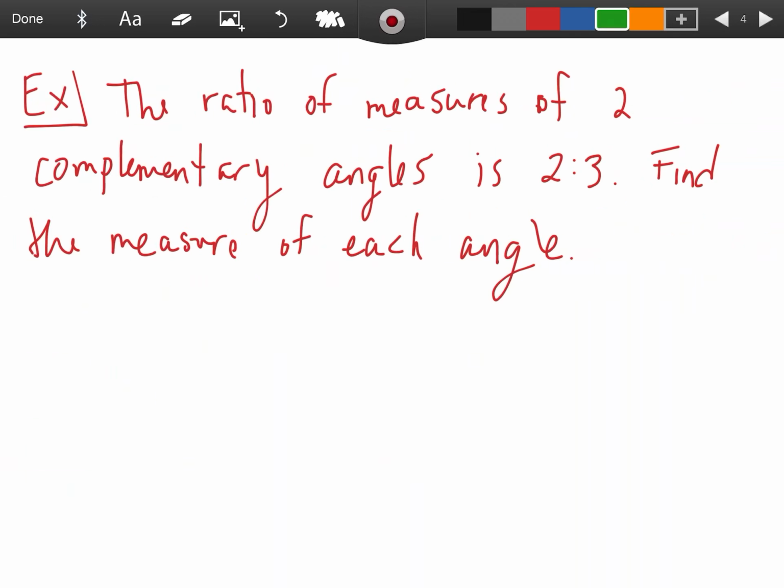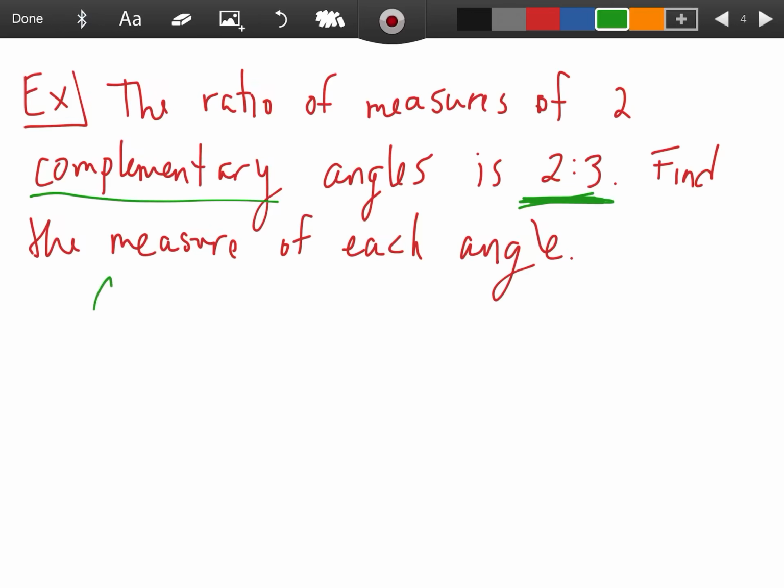All right, I know I'm going to have two angles. They add up to equal 90. That's what complementary means. So two angles that are adding up to 90, their ratio is 2 to 3. Well, what I'm going to do in this problem is just say, well, I know that I divided each of these by its greatest common factor to get it down to 2 to 3, right? I divided it by some greatest common factor to simplify the ratio down to 2 to 3.